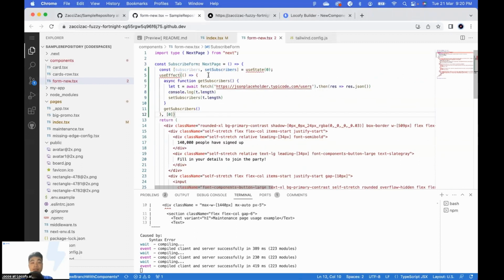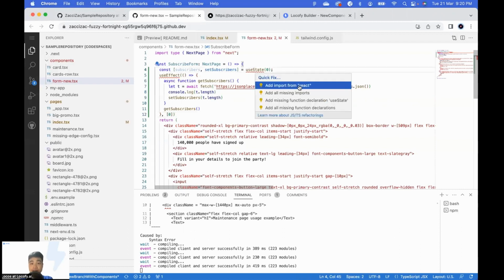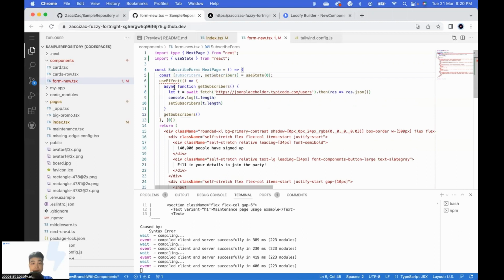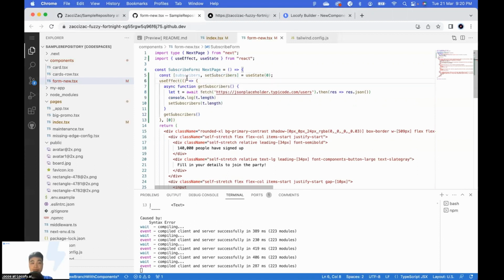So I'm going to copy a piece of code simply to do that. All right, great. So firstly, we have our state variables. Let me import these. Then we are using a useEffect and fetching some data from this placeholder endpoint, right?